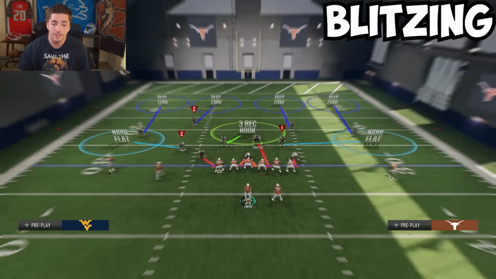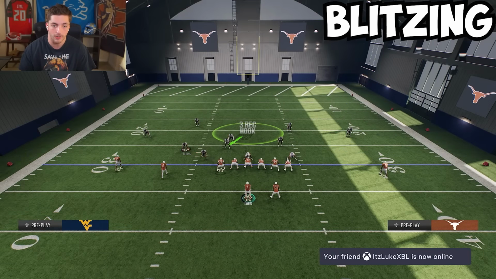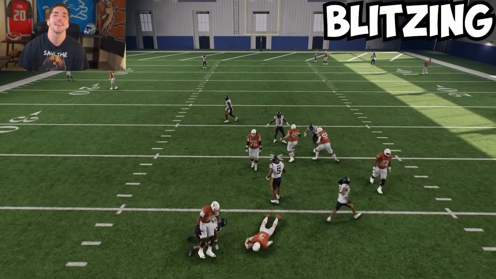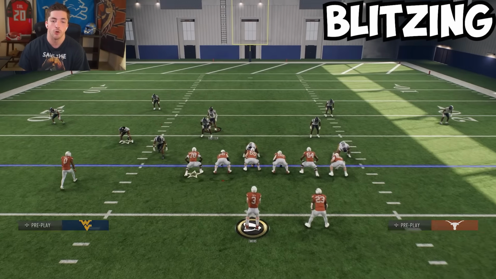Now, if you wanted to, you could do a loop, and you could do a little bit of edge pressure too right here, okay? So a little bit like a double whammy, where, boom, you're getting that loop. And, of course, when I do that, it gets blocked, but you get the idea. So number 1 is loop blitzing, and all I'm doing is moving this guy over here.